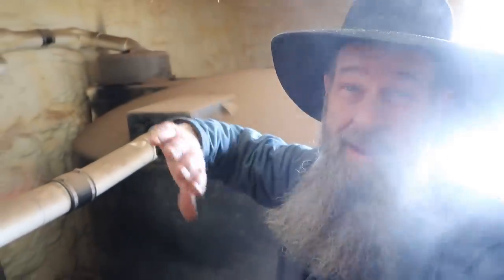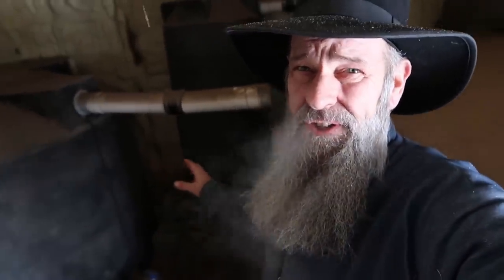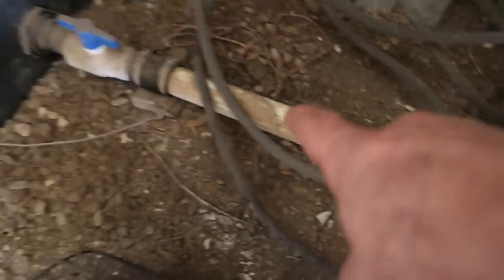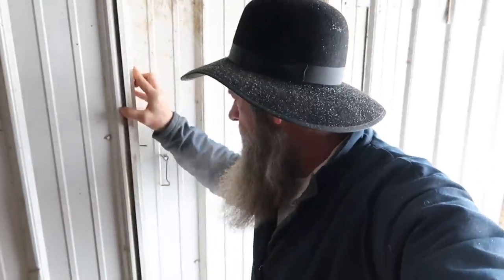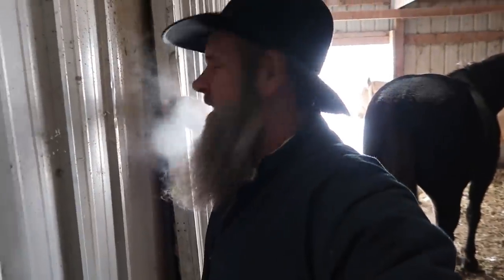So I foamed in this whole room and made it airtight — now we can heat it with a candle pretty much. I leave the Little Buddy Heater on inside this room and it keeps the ball valves from freezing. The tanks aren't really an issue — 1,500 gallons takes a long time to freeze up. The issue is the ball valves down here where the water gets turned on and off. If those ball valves freeze, your tank is going to be useless. This applies to IBC totes too — if you're storing water and getting freezing temperatures, you pretty much have to drain them to avoid damaging those ball valves.